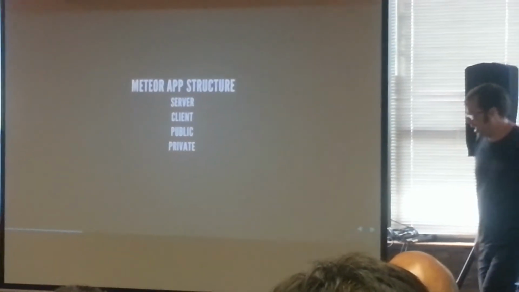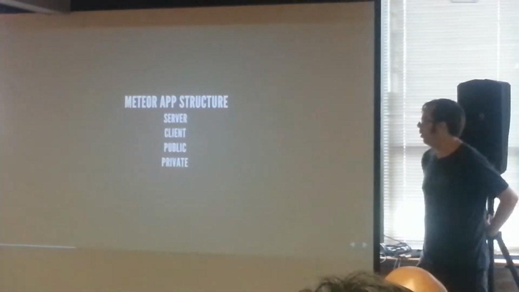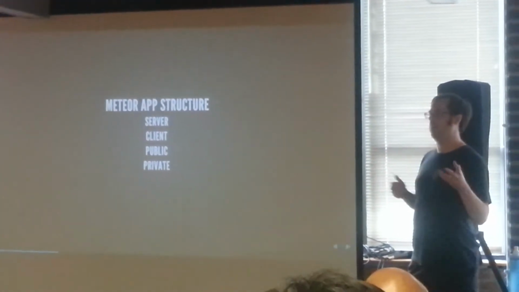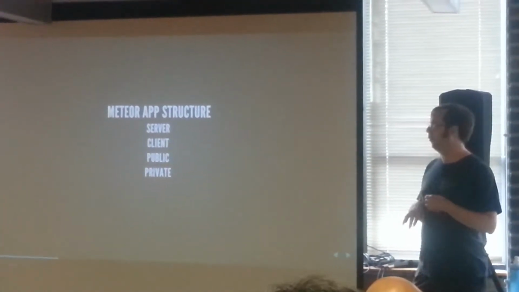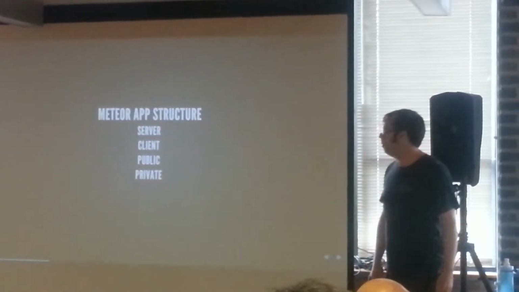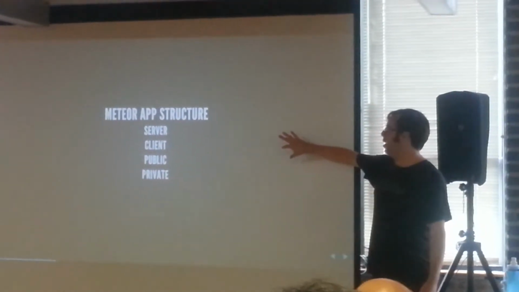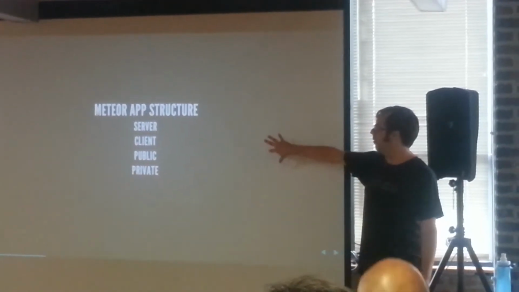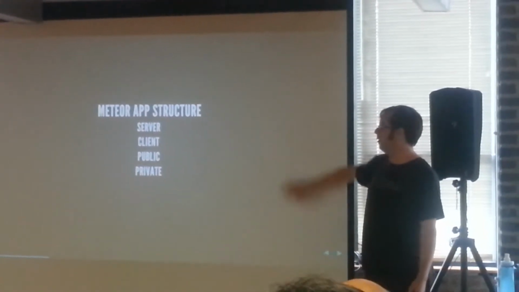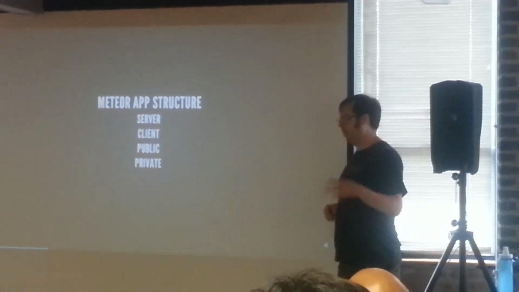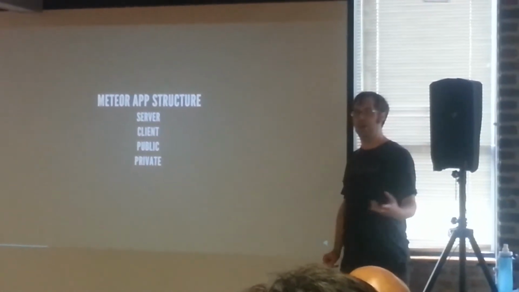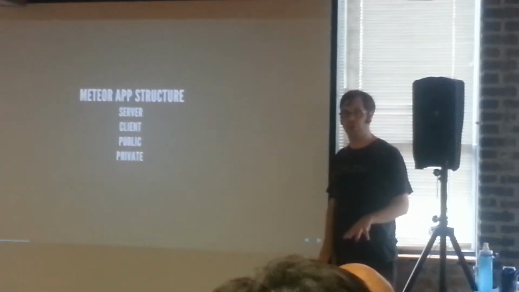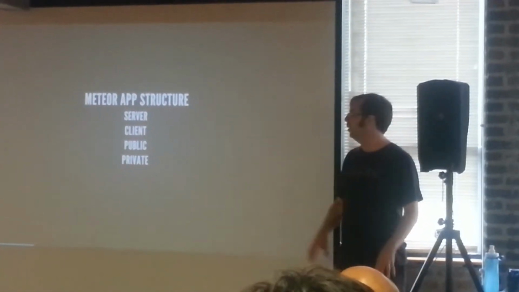So let's talk about the application structure for a Meteor app. When you first create a brand new Meteor app, there's almost no structure there for you yet. But as you build a more interesting Meteor app, there are four folders that you need to be aware of. By default, if you just put a JavaScript file somewhere in a Meteor app, it's going to be served and available to both server and client-side code.